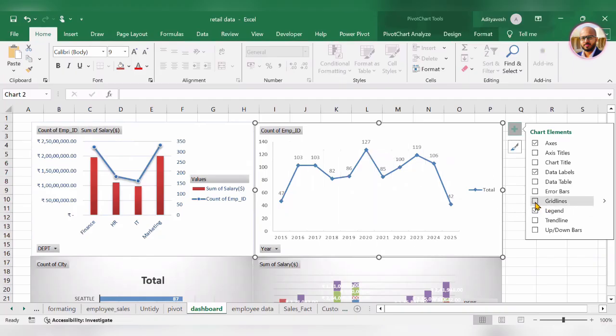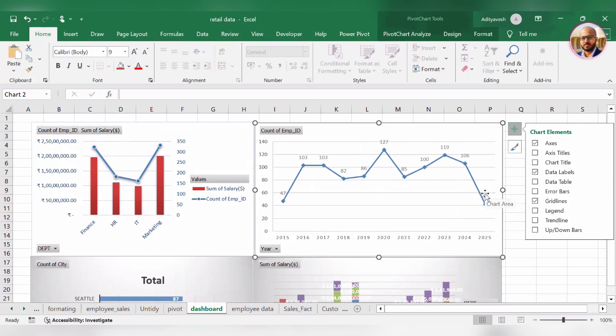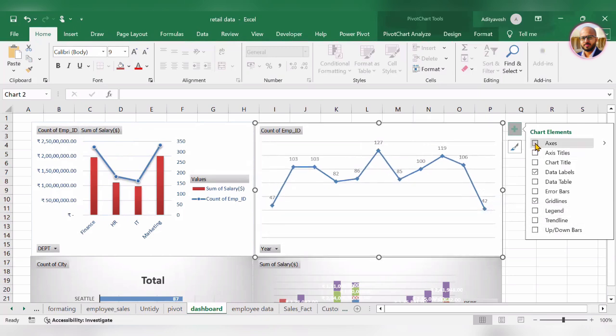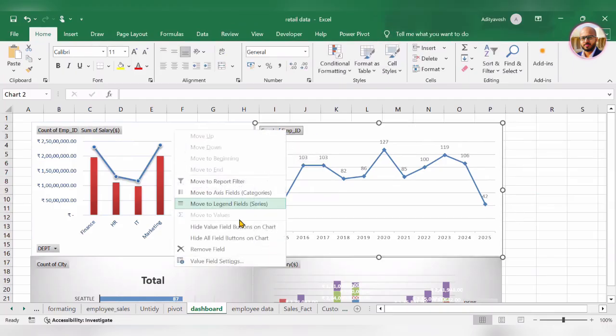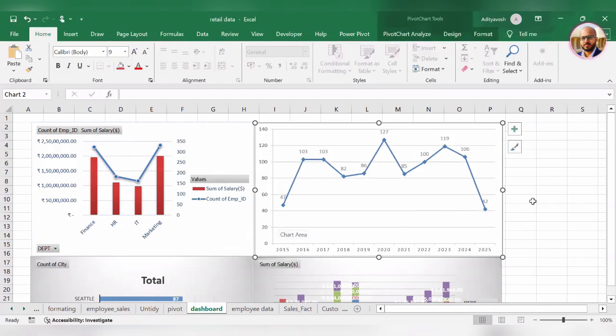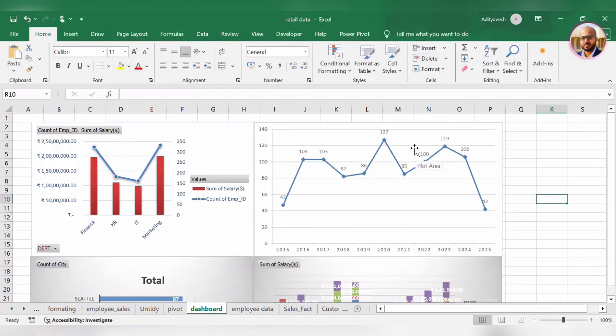If you remove your grid lines, the grid lines in the back will not be available. The legend is this total that you can see, and you can remove it from here. And what else, like axes, if you do not want them, they will also not come. Right now we need axes, and everything else is fine in this chart. We do not want the field buttons, so we can hide all of these so that we get a good area of this chart. And so here we are getting the complete area that you can see.